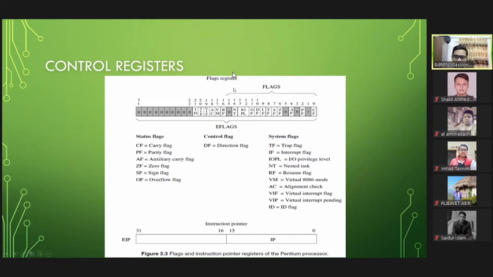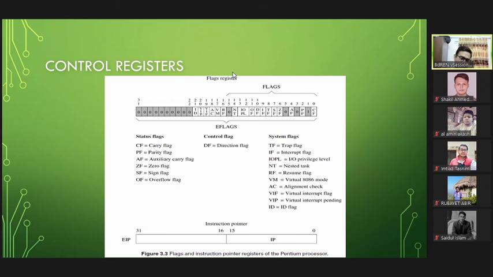Now think about the flag register. We almost finished, that is the last one. The flag register, if we use 16-bit, then we use flags. If you use 32-bit, then it's called extended flag, in short, EFLAGS. There are three types of flag. You can see that, three types of flag. 6 types of status flag, this one. Flags actually indicate the status of the instruction or the status of the execution. All right? So we use these types of flag to identify the status of the instruction or the execution.